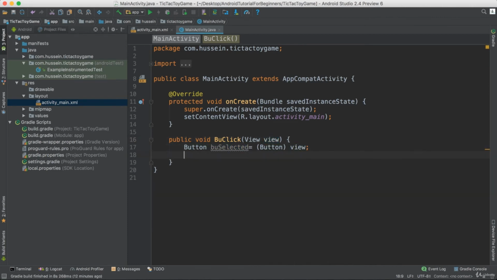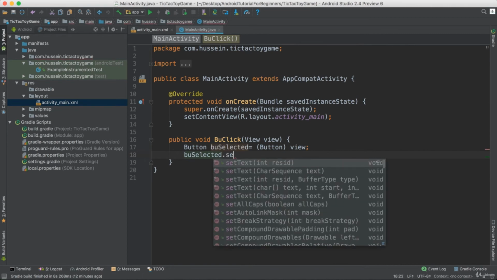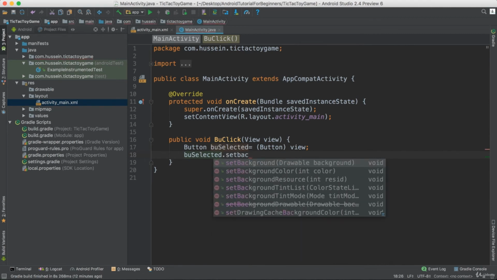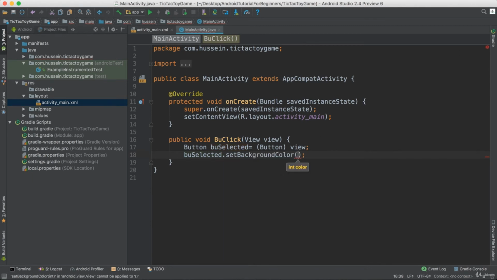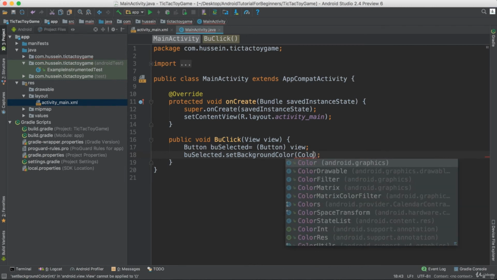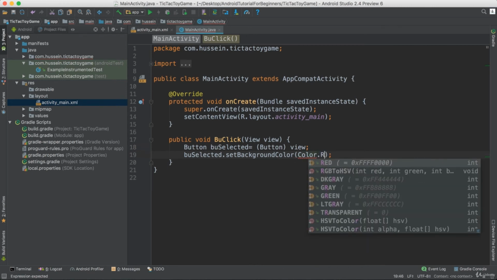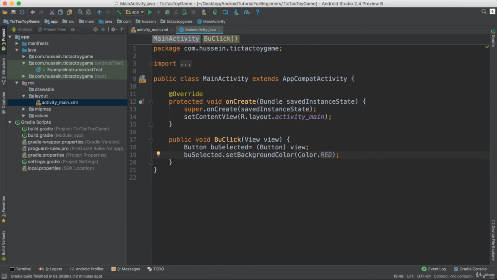Let me suppose, just as a starting point, I just set the background color. So I just set the background color of this button when he clicks on it. I would use a very simple way to set the background color. I just say, for example, Color dot whatever. When I say Color dot red, this is a color from the system, Color dot red, Color dot green, any color you want.